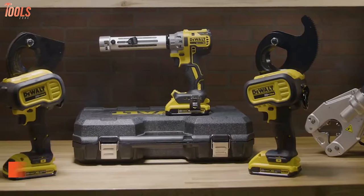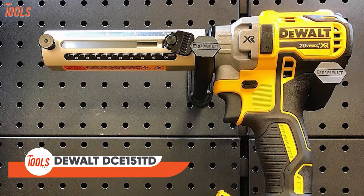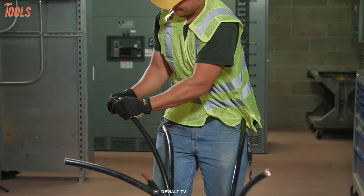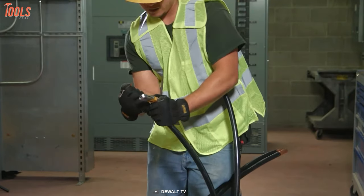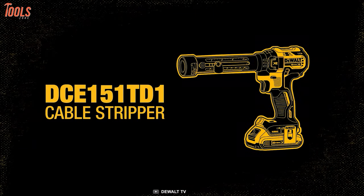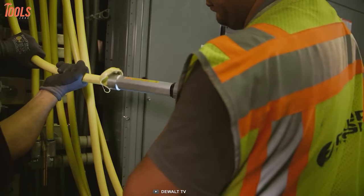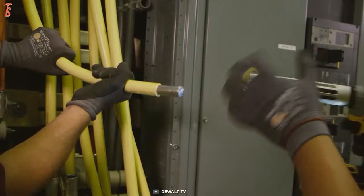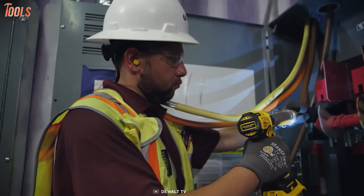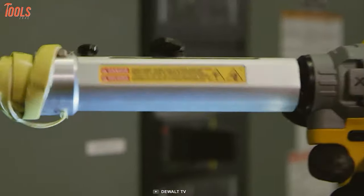This brushless cable stripper is an industry-leading tool for cleanly and consistently stripping electrical cable without an exposed knife. Stripping wires with your hand seems laborious, so leave those tactics behind and take on this tool DCE's 151TD. From beginners to pros, this innovative solution follows the safety culture and works safely. Its extensive diameter cable stripping and quick stripping mechanism will increase your productivity, where jobs will not allow you to strip wires with a knife.